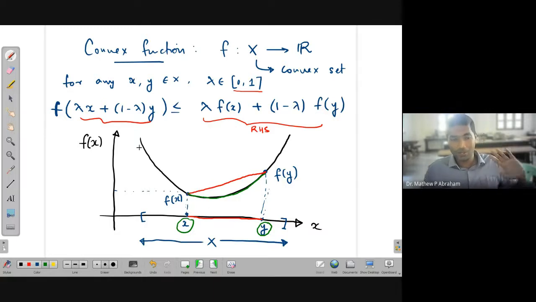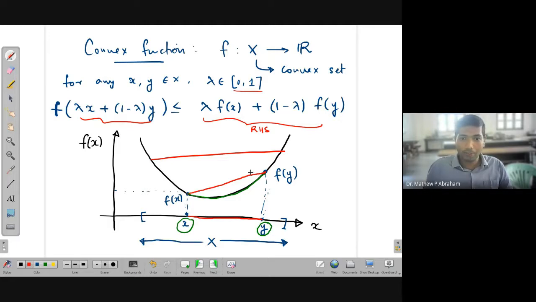So I was trying to explain slowly what the definition of a convex function is, and how to check if the given function is a convex function. Just to recap what we have discussed, if you draw any line between any 2 points, and the function is below that line, then that particular function is a convex function.